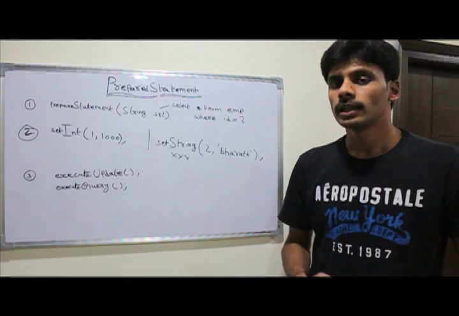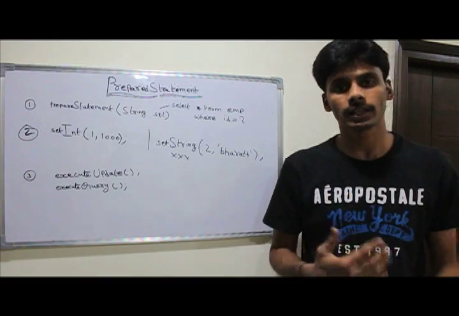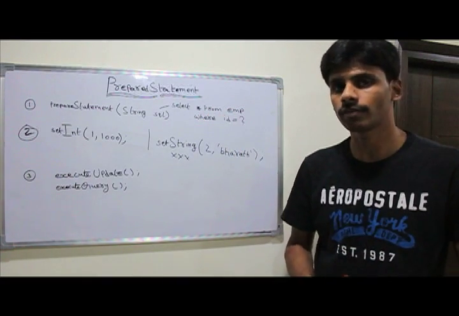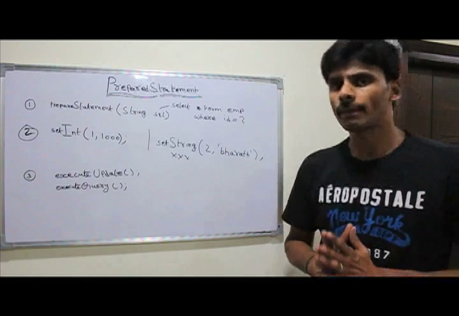In the compilation step, the database is going to check for the syntactical mistake, if there is any comma missing, if the table name is wrong and all that stuff is done during the compilation step. So we only need that to happen only once.